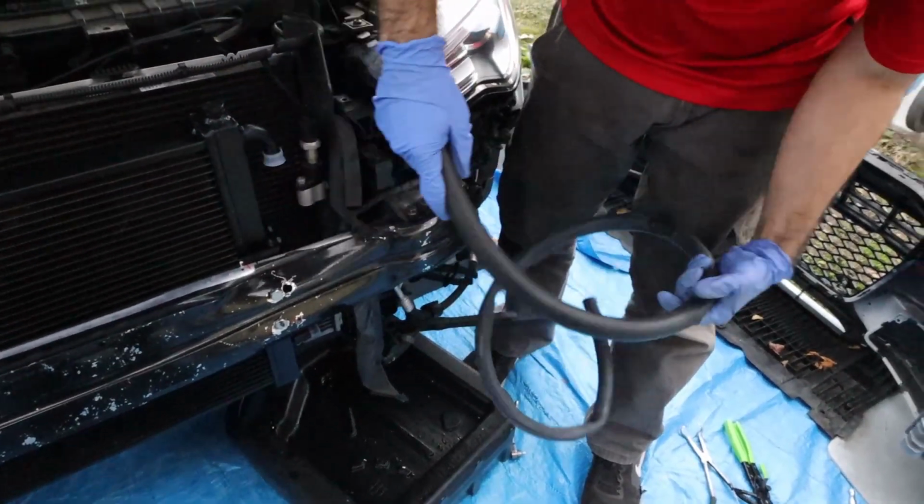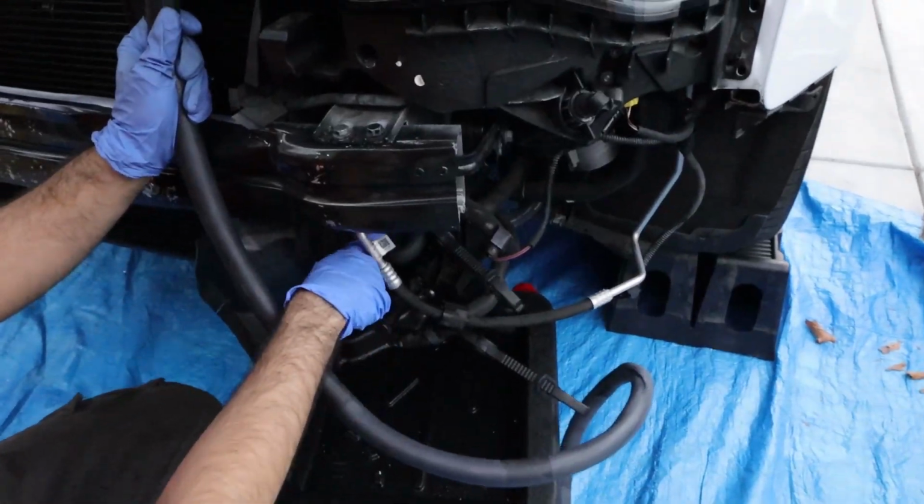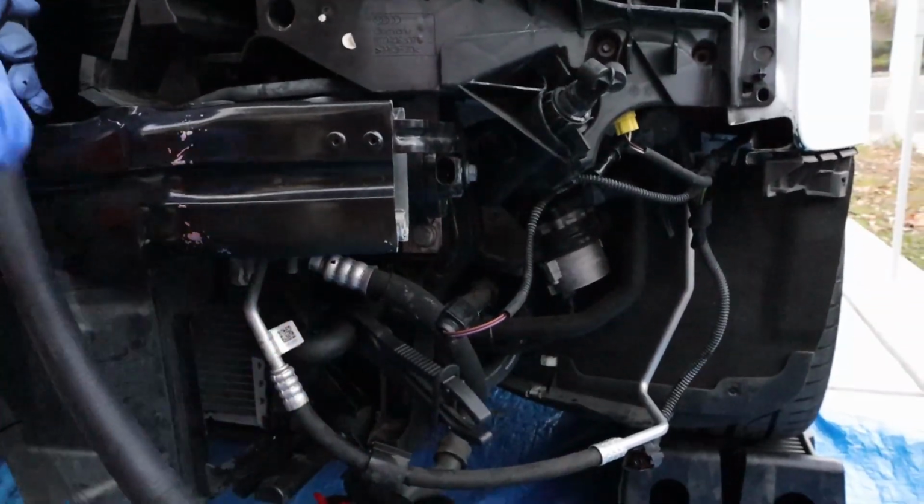Alright, next thing you want to do after you get this done is try to take a measurement. So your hose is supposed to go like this, down, and this right here is the one you're going to be putting it on, the top one, which is this one right here.